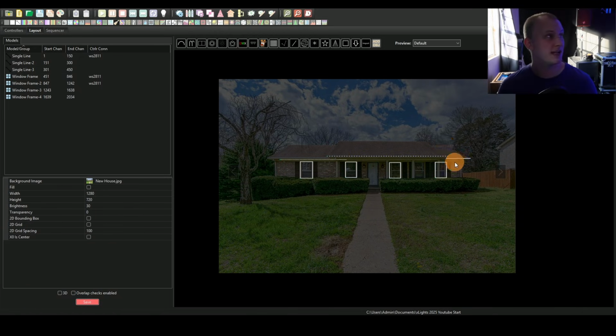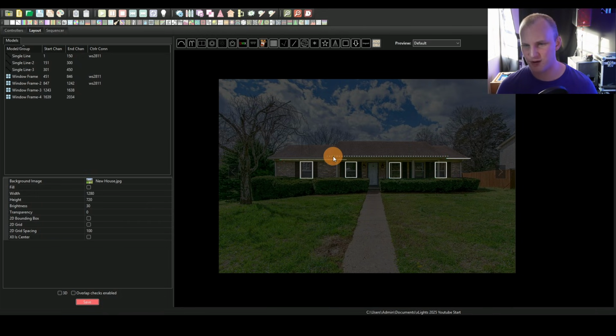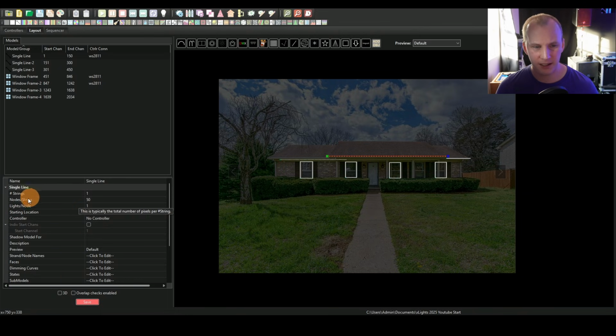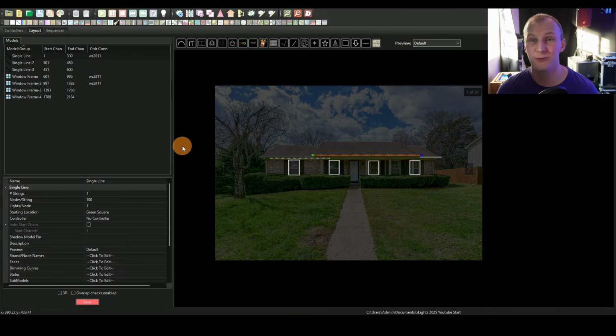A couple of key things about this here. You're going to notice that all of our props have the same amount of lights in them, so as we drag them, they're spaced out differently. If you know the amount of lights that your prop is going to have, you can enter that now. You just click on it, and there are different attributes in here, but here, like nodes per string. So say this one's 100. I just enter that in. You don't have to know that at this point, which is the beautiful thing.